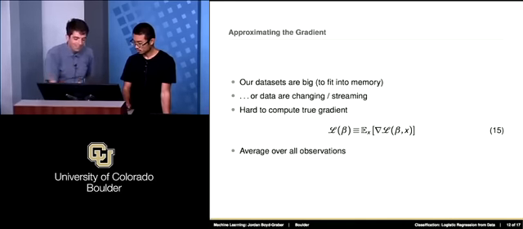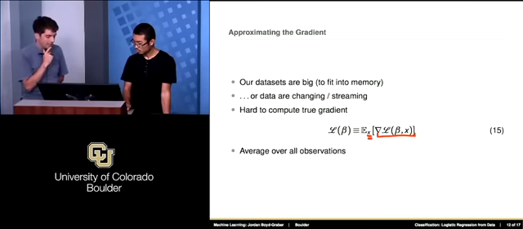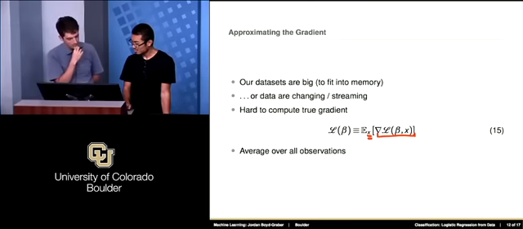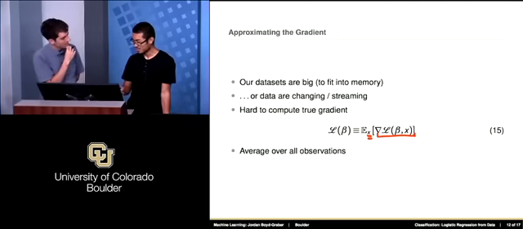So if we can't get all of our data into memory, we can't compute the true gradient. And so the true gradient, we can think of this as an expectation over all of our data of the gradient of a single observation. So this is just a different way of writing the gradient. Do you believe that this is a gradient? I think you should explain this equation because I didn't get it.